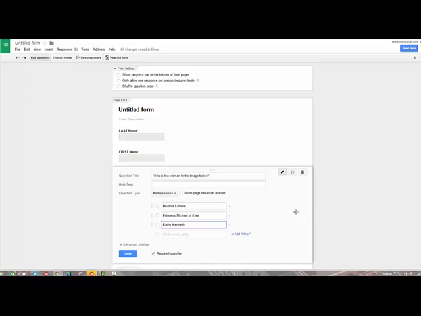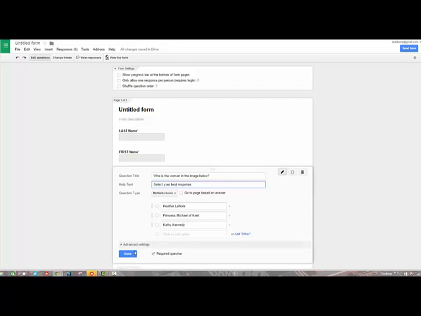Okay, now remember we talked about the help text area. When they get to this question, I will more than likely say that you need to select your best answer, okay? And so that's how that's going to be clear for them.